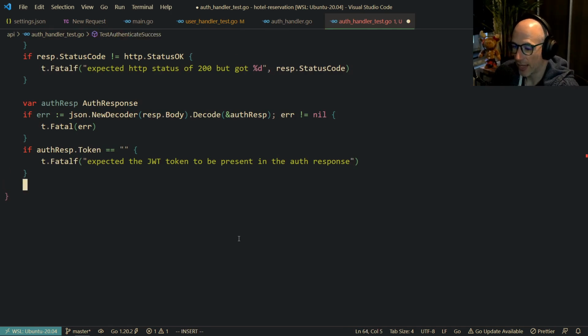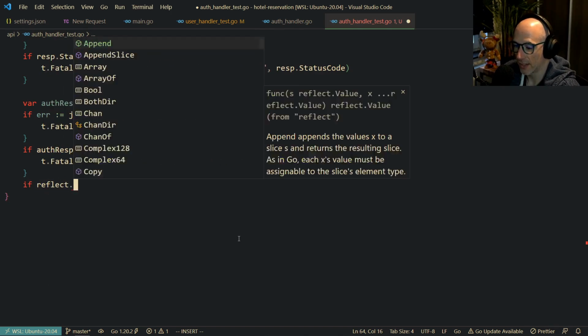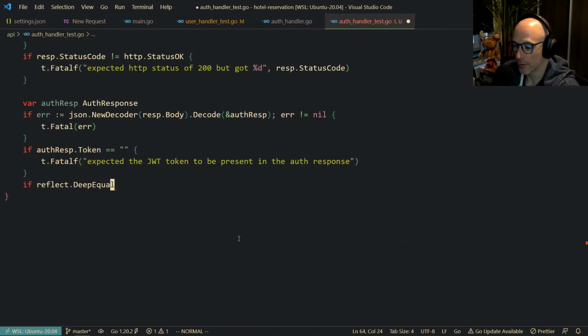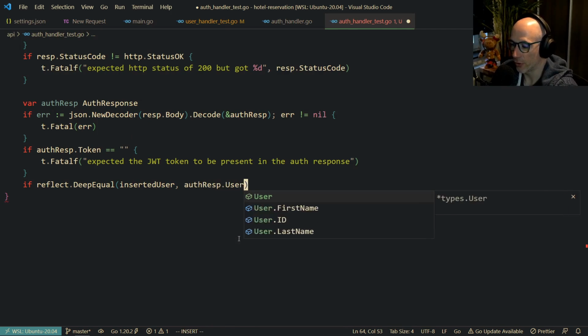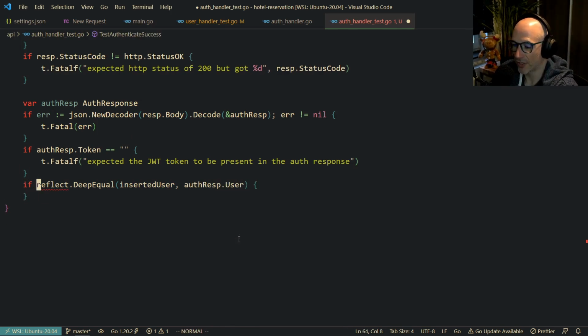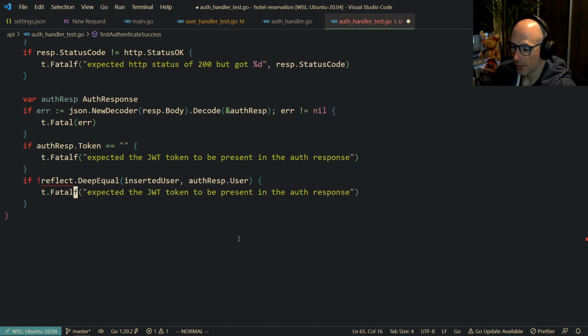We're going to do this: if reflect deep equal the inserted user and the out response dot user. If that's not true, we are going to return expected the user to be the inserted user or something like that, right?